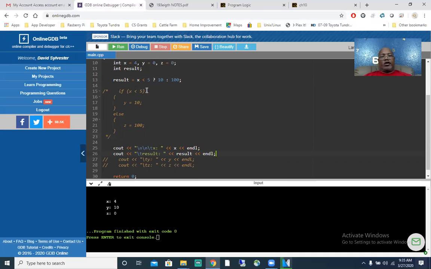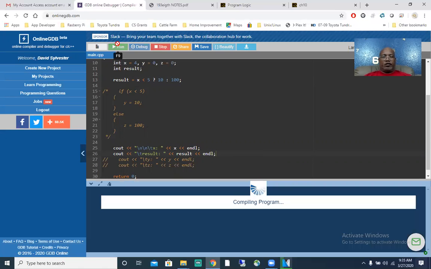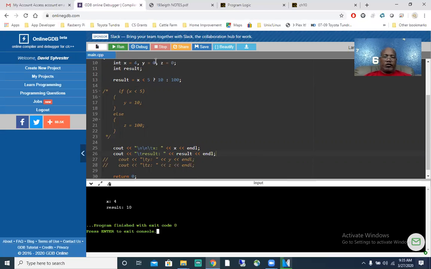Yes, it is. So therefore, 10 will be assigned to result, all right? Not 100. And so we should get what? 4, and then result will be 10. So let's run this. 10. See? So result is 10.